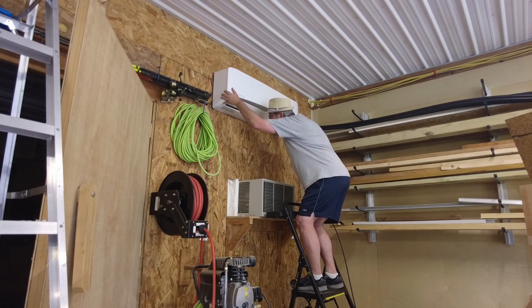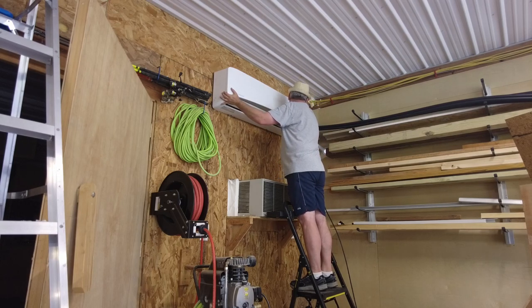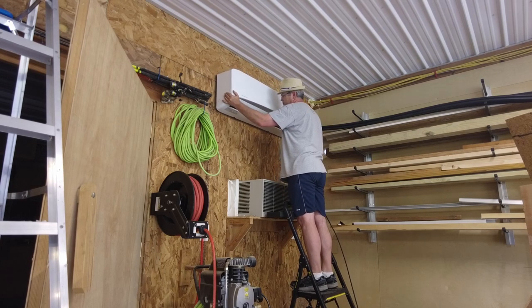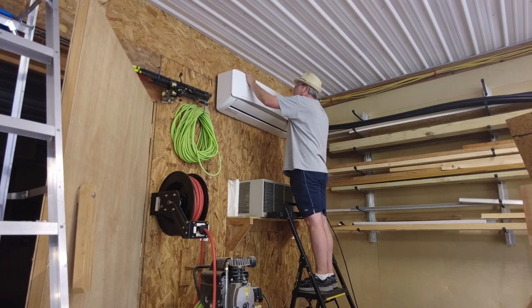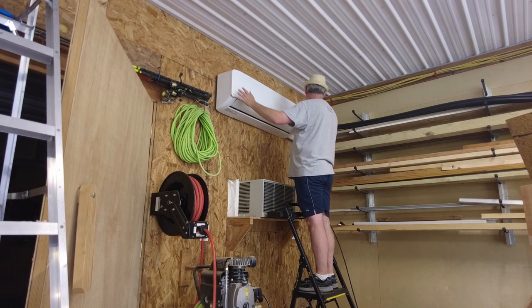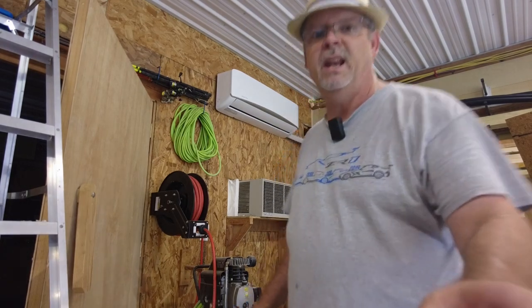All right, seems like it's on there. Maybe. Can't really tell. The line set's kind of hitting my dust collector pipes over here, so let me move those a little bit. There we go. Just clamp it down. All right, good to go. Lost my camera lady, so trying to finish this up.